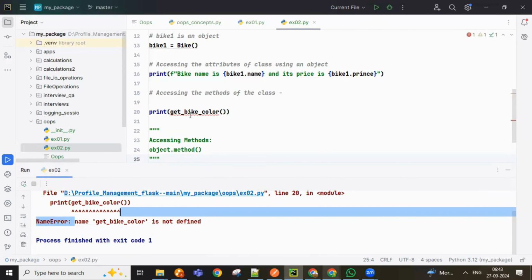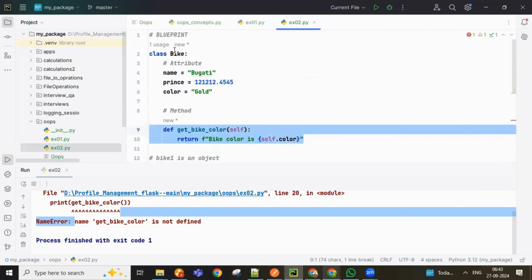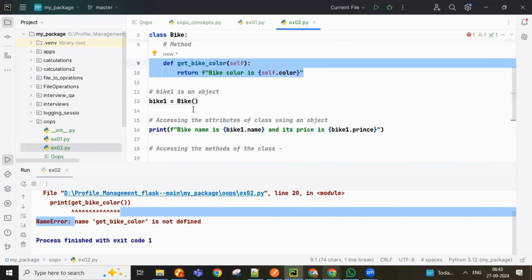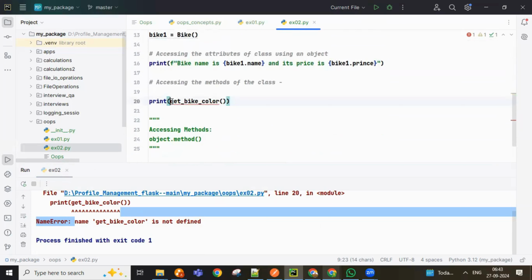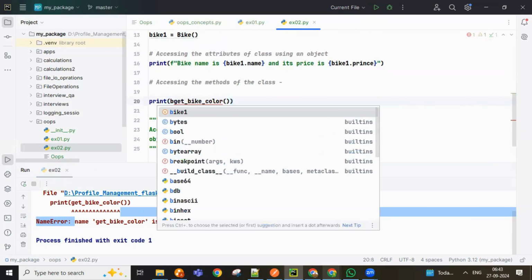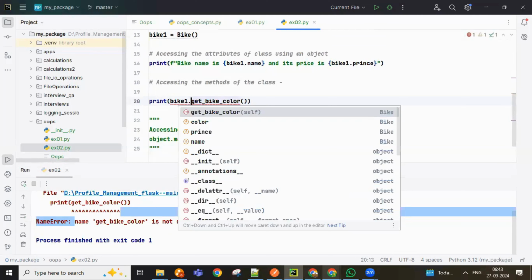But actually, this bike color is a method of the class bike. But since I created an object, when I want to access this method, I should only access it through the object name. Got it? So here, bike1 dot method. Guys, got it?